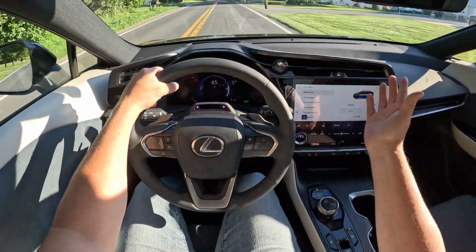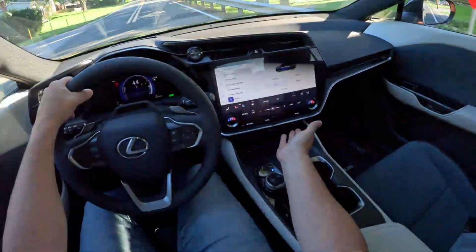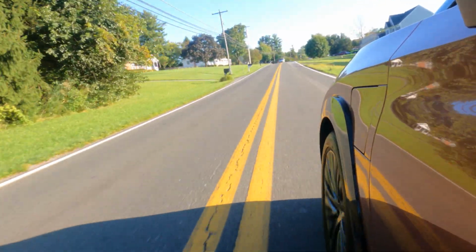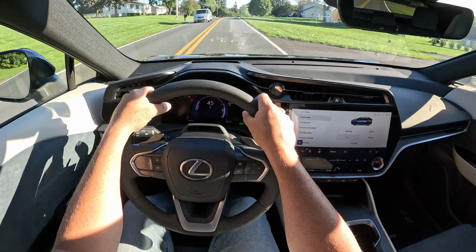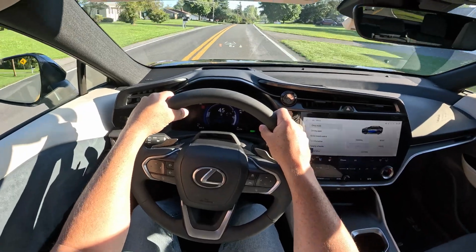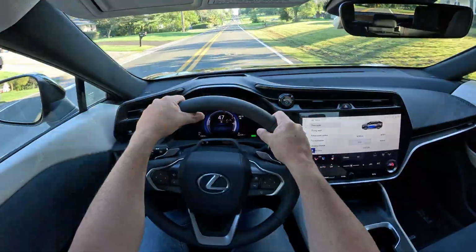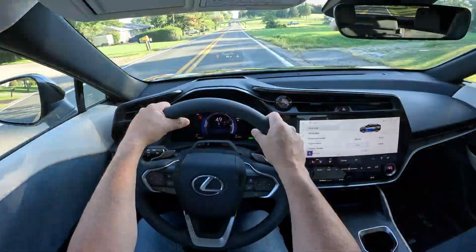There's no fancy crazy screens. They didn't even bother doing any special software. You can't even go in here in your navigation and say, hey, I want to go here, and it's not going to tell you where to stop or charge. It's just really basic as far as that. So yeah, this is just driving a Lexus.